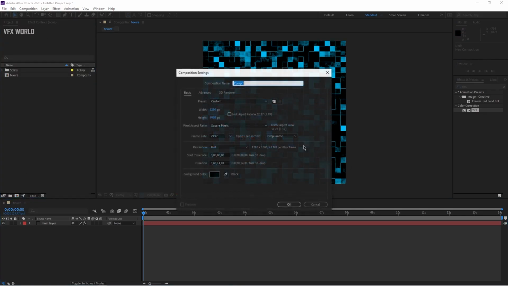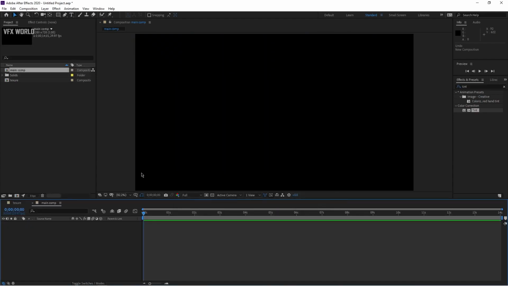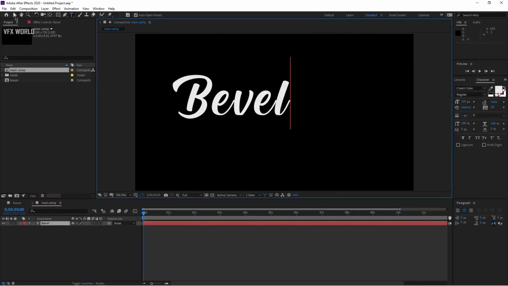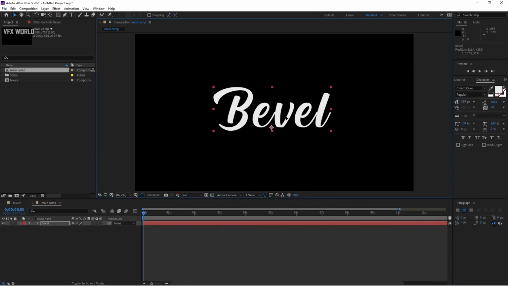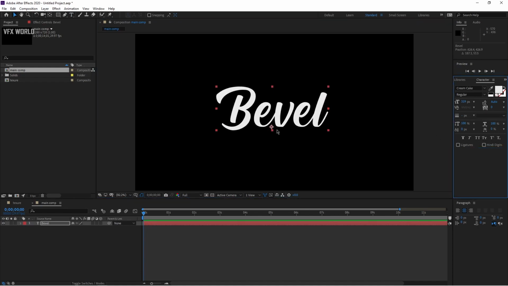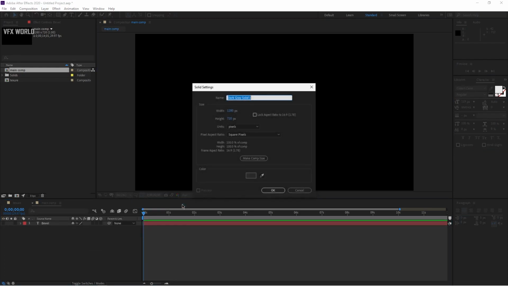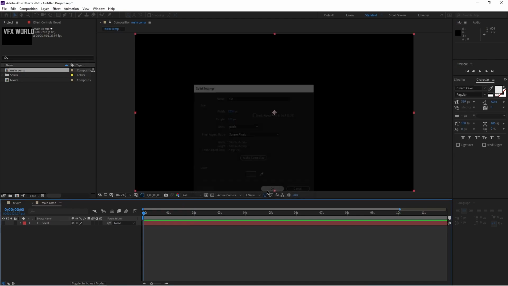From here take a new comp and just make it 1280 by 720p, and then rename it like main comp and simply press OK. Here we have to take a new text. Just click this text and press this bevel. I'm selecting this bevel one, so this looks pretty good, and from here let's make it 0 to make it something like that. Then just hide it, right click, new solid, and name it like E3D because we'll apply Element 3D here. Then just press OK.